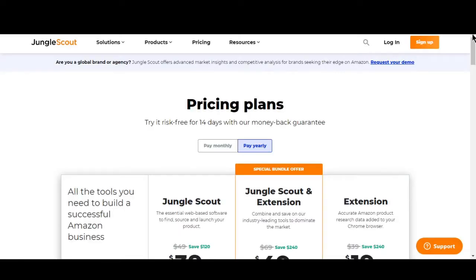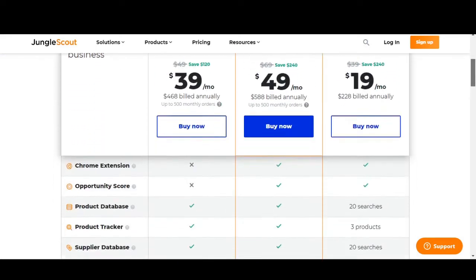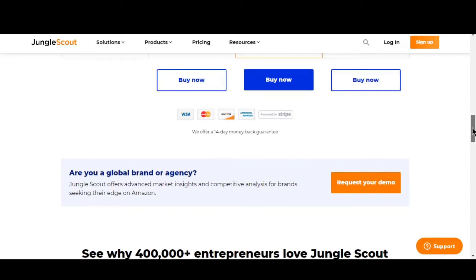There are many websites for launching your product through giveaways, but the one that I used when I first started out selling on Amazon was JumpSend. It was a part of Jungle Scout, but what they have done now is they have bundled JumpSend in this $49 per month package, guys.